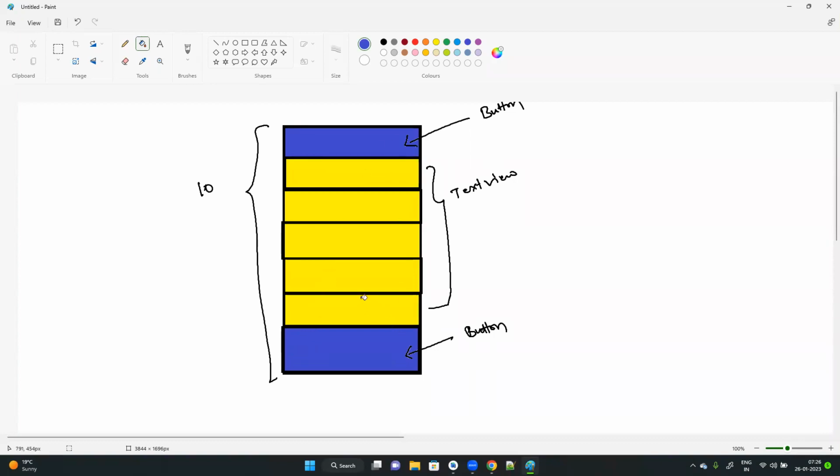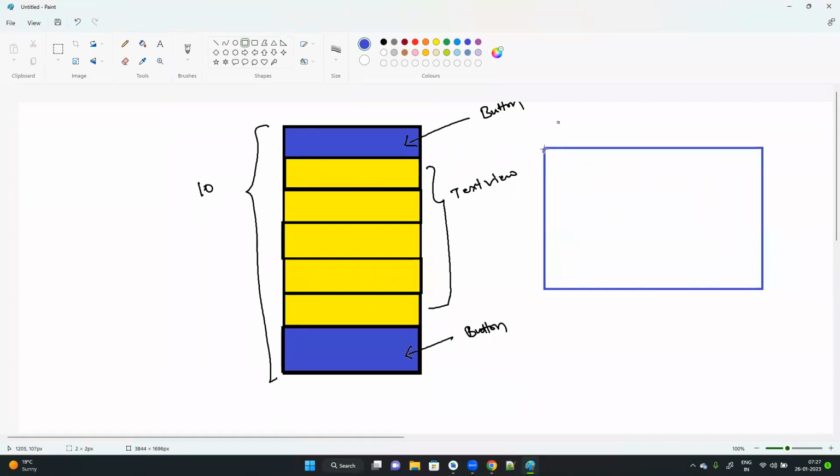Now you may ask me, what about the landscape mode? In the landscape mode also the same thing happens. Okay, this is the landscape mode. The first part will be occupied by the button. The last part will also be occupied by the button.